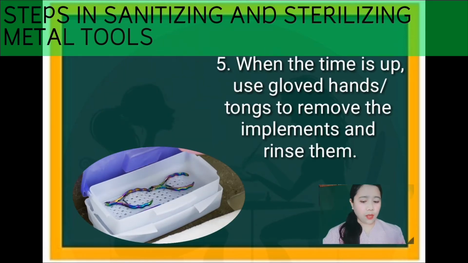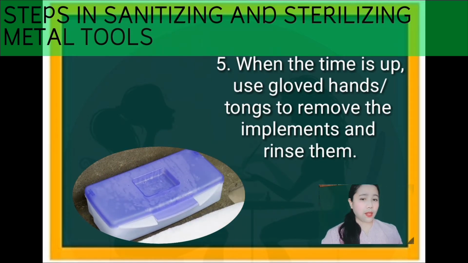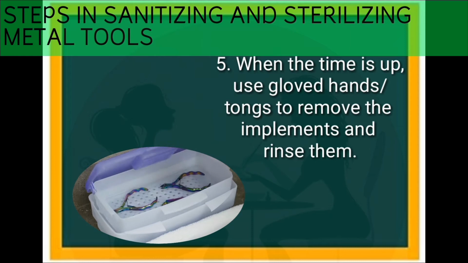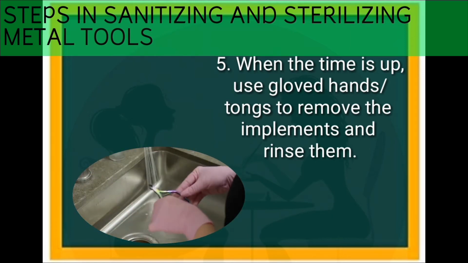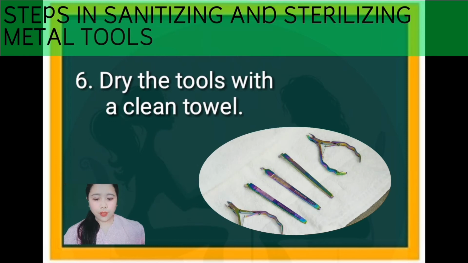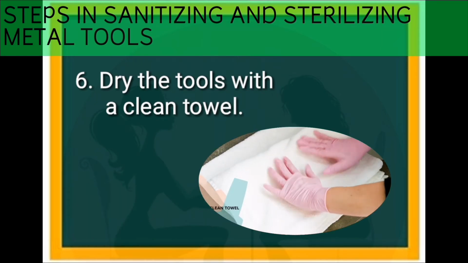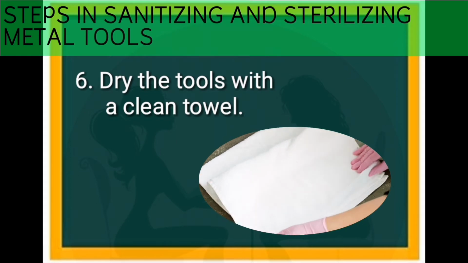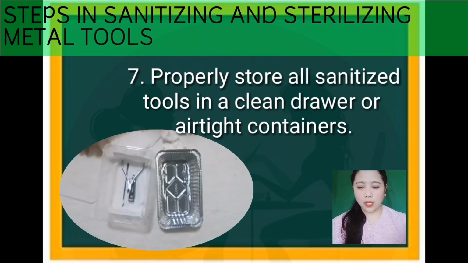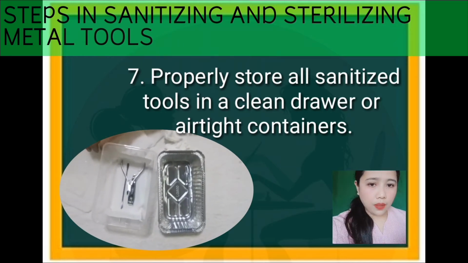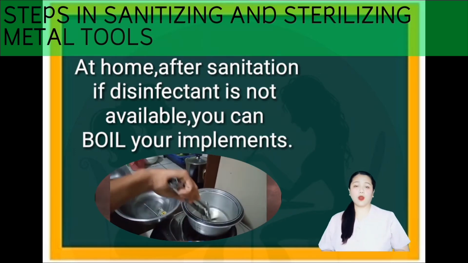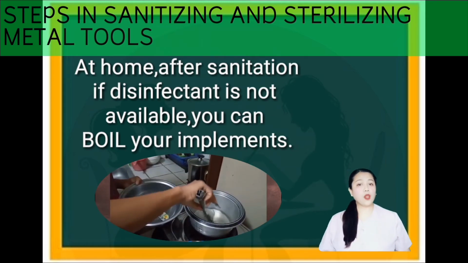Time is up. Use a glove hands or tongs to remove the implements and rinse them. Dry the tools with a clean towel. Properly store all sanitized tools in a clean drawer or airtight containers. At home, if disinfectant is unavailable, you can sterilize by means of boiling your implement.